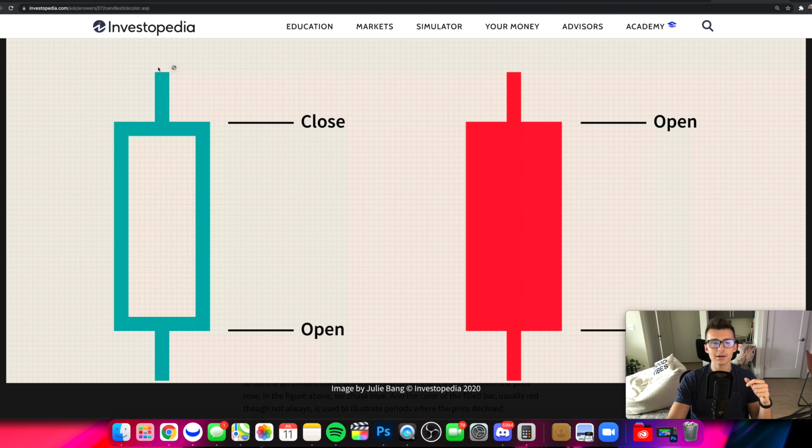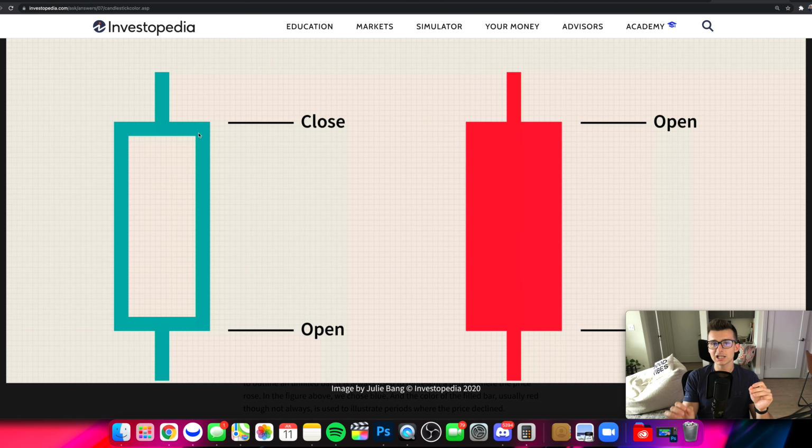What this guy right here is, this is the wick. These are the wicks to the upside and the downside. That's going to indicate the price action during the day, the extended range up or down, above and below the open and the close. That's all that really is. The body is what we're talking about when it comes to the open and the close. So the open would be down here on a hollow candle, the close will be up here. Now, this could also be a red hollow candle as well.